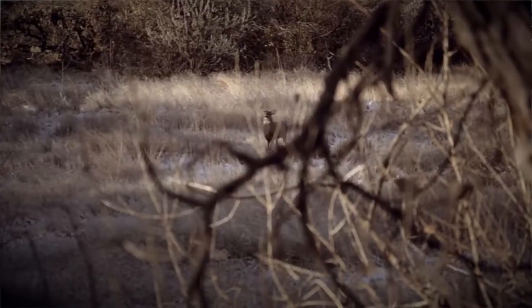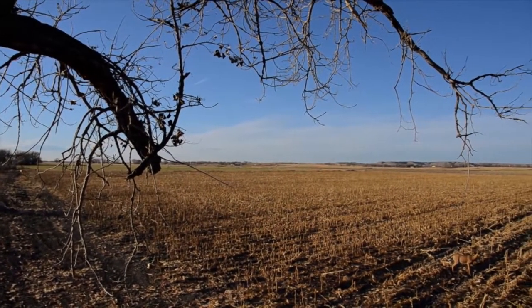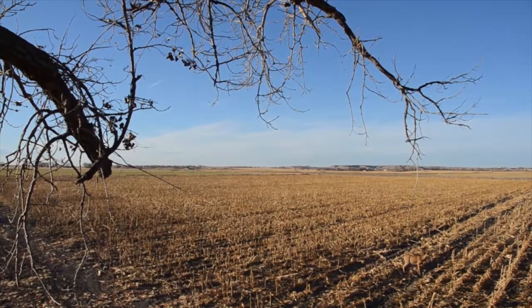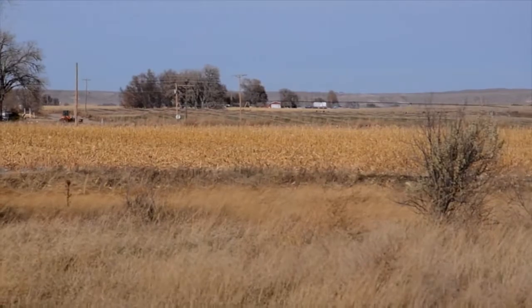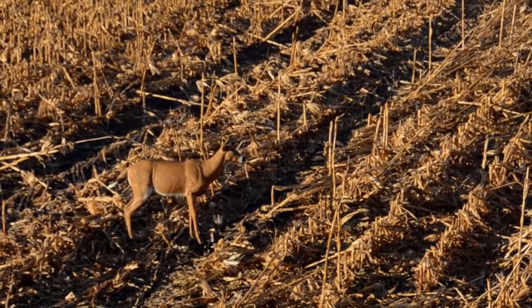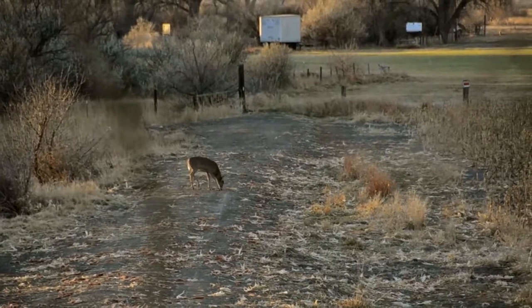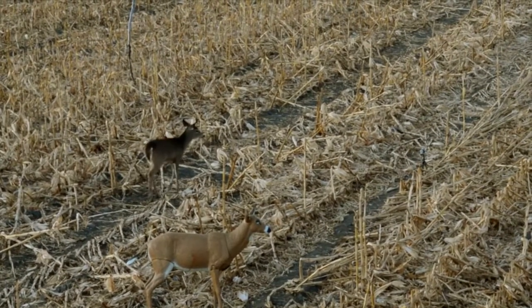We had a really fun morning — a lot of deer, a lot of little bucks chasing does. I think we saw six different bucks. Now we're set up on the edge of this cornfield for an evening hunt. Our neighbor has an alfalfa field just off to our west, and they typically will feed into the alfalfa then jump the fence and come over. We've got a perfect wind tonight. One thing I've done is put out a doe decoy with estrous scent under the tail on a scent pad — it also gives a confidence decoy for deer that want to come out but aren't quite sure. Hopefully it gets them out a little earlier.